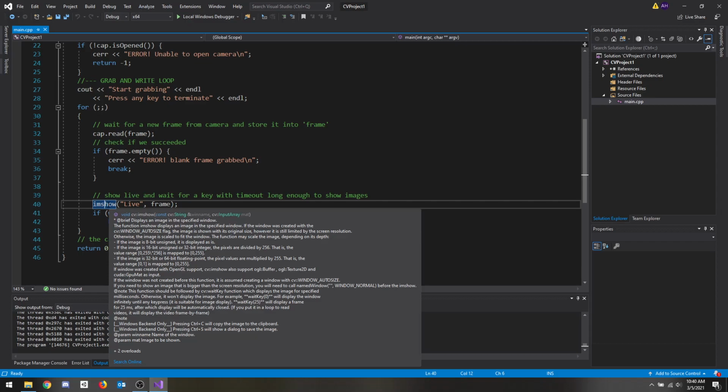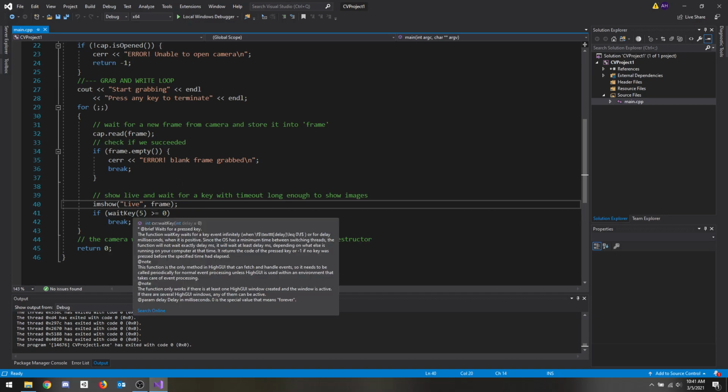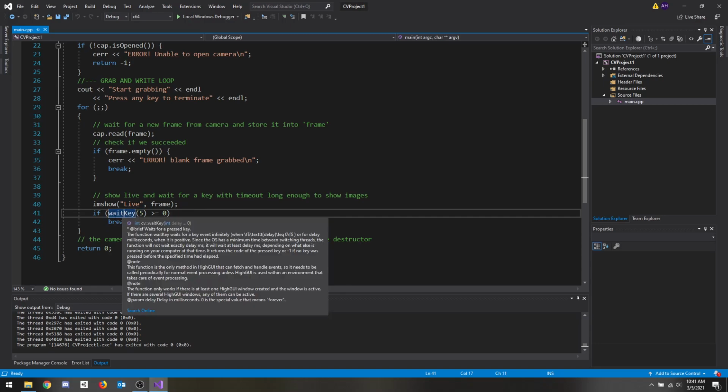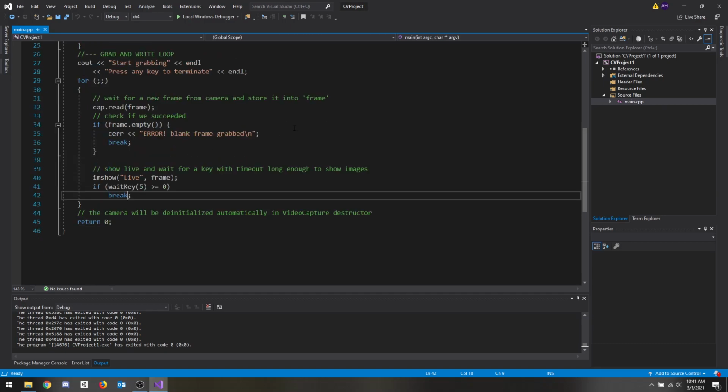We use imshow, a function in OpenCV that allows you to easily display a frame of your video or any image in a window. And then here we're waiting a little bit of time, 5 milliseconds or so, just to make sure that this runs smoothly.